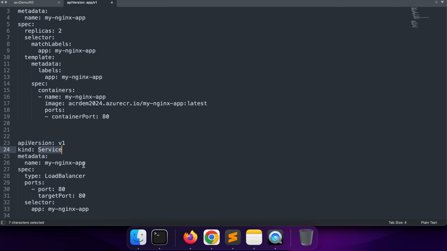So this is a service kind of object. What is the name of this service? Same name. So deployment, there is no such rule that you cannot use the same name. Specification, type. So this type is load balancer. It could be node port, cluster IP, external name, that depends, but in our use case we will be using load balancer. Port 8080 on which the container will listen, and target port would be 8080 on which it will be exposed to the outside world. Okay, selector app would be my nginx.